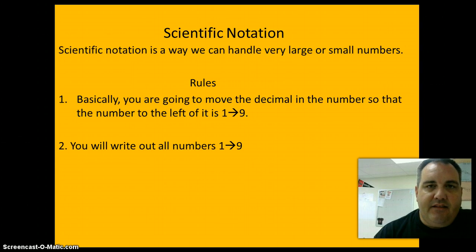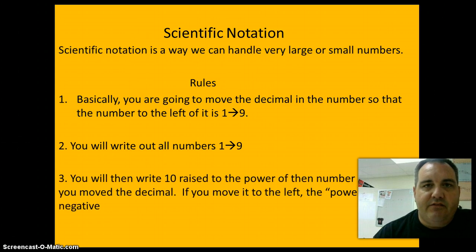Anytime you're writing the number in scientific notation, any numbers that are 1 through 9 must be written down. Zeros generally aren't, unless you have some sort of decimal where it ends in zeros, and you'll see that here in a little bit. If the zeros are in the middle of a decimal number, then we will keep them.